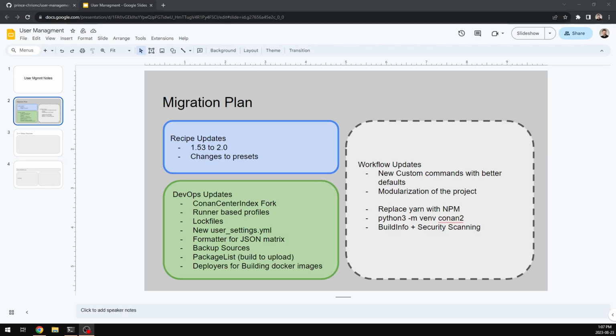So, in order to go from Conan 1.53, which is where I left off on this project, to Conan 2.0, one of the few things we're probably going to have to do is play around with our presets. When I left off this project, the CMake presets were still relatively new. And in the 6 months between 1.53 and 2.0, there were some changes. And I suspect we're going to have to muck around with some of the naming that was used in the past. And that should be pretty easy.